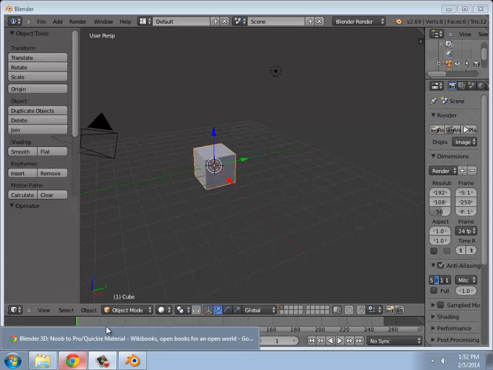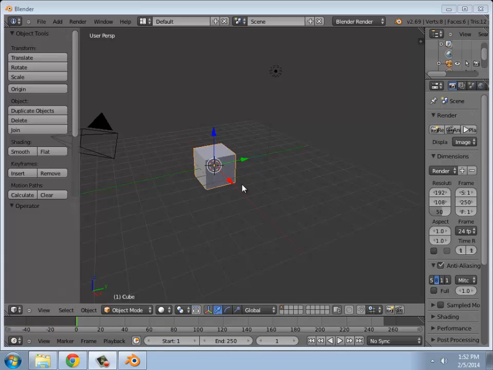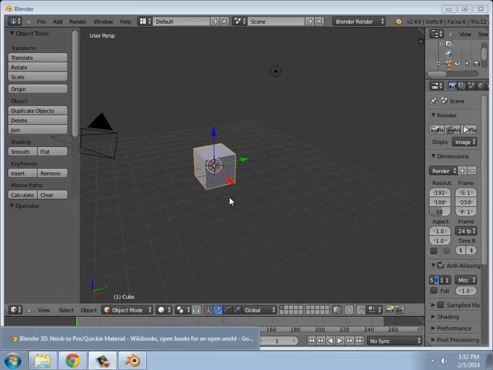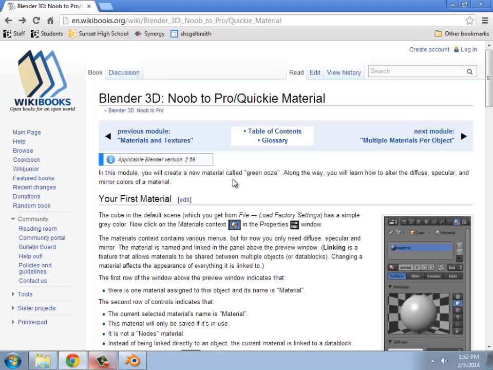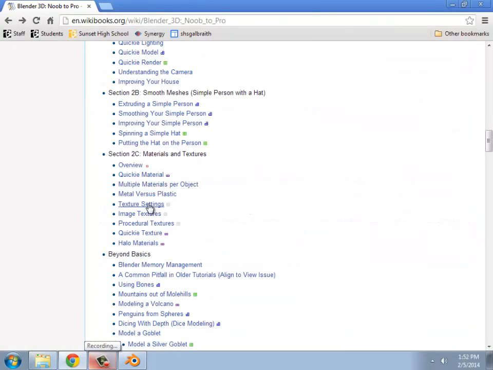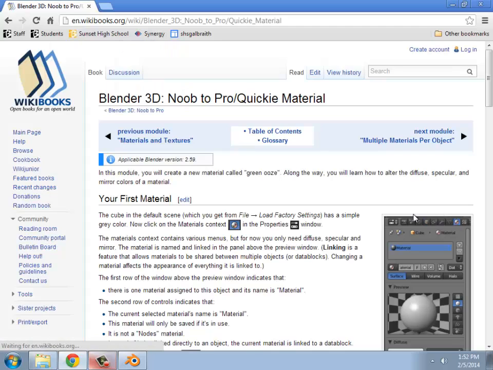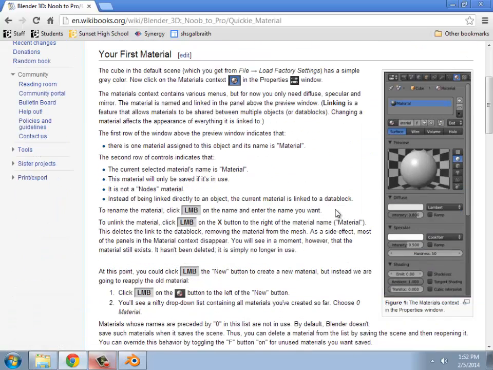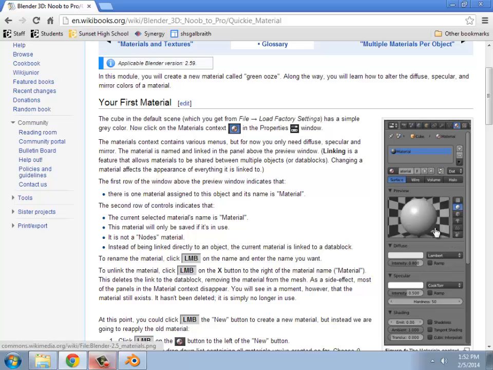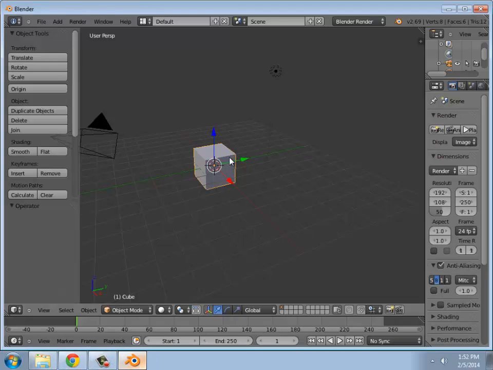This next video is actually relatively easy, but it's one of the things that people most request, which is, okay, I'm really getting tired of gray objects. How do I add some color into my particular model? So we're going to be looking at the quickie material, which is the basic one, and multiple materials per object. Materials are the things that add color, and eventually we'll have textures as well, which is a picture that wraps around an object. Material is just the basic one though, where we add color into our particular sphere.